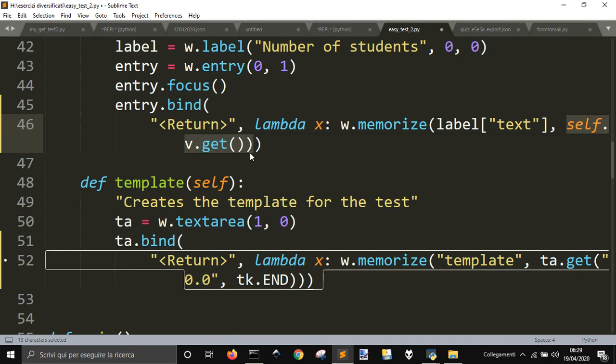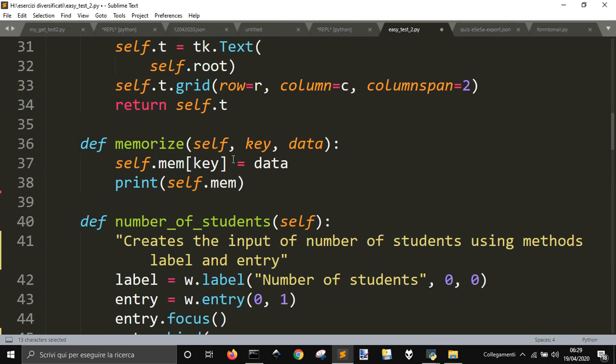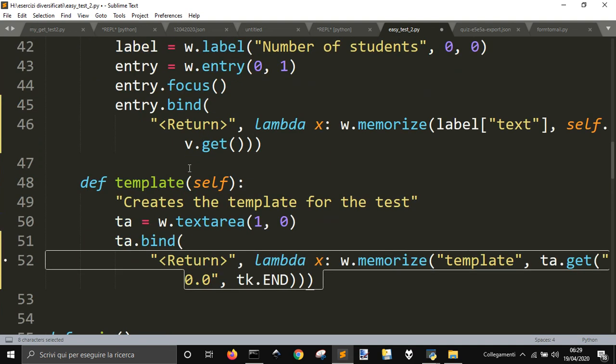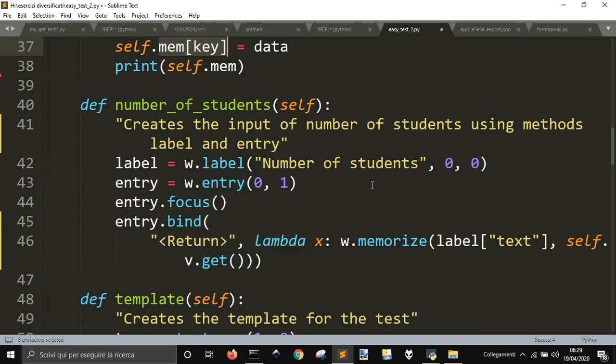So what happens, it goes to here and creates a new key in this dictionary, and the key is number of students, this one here.